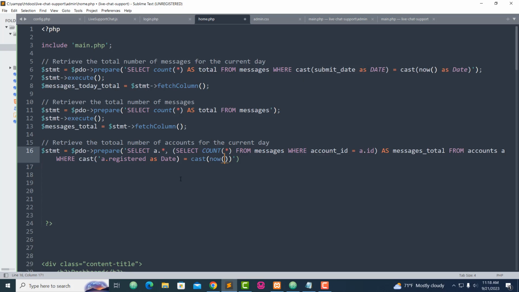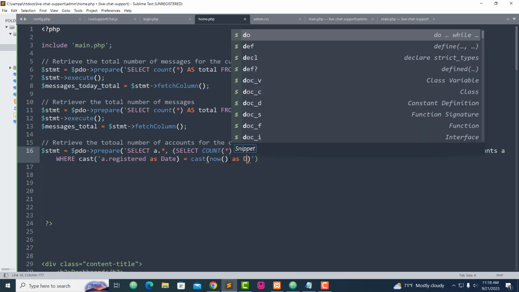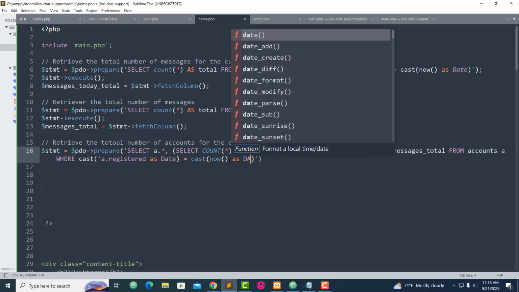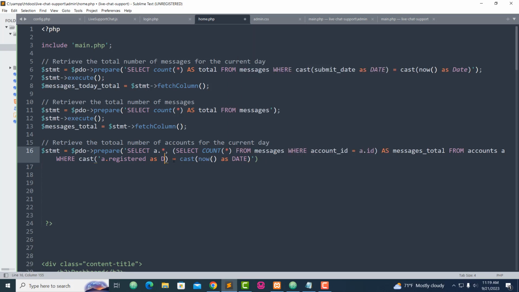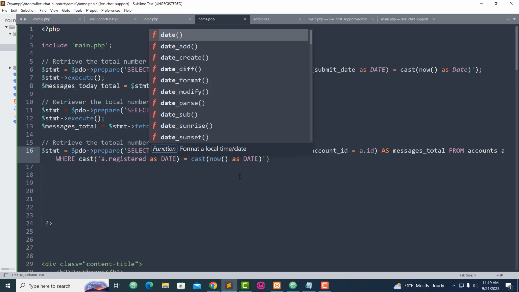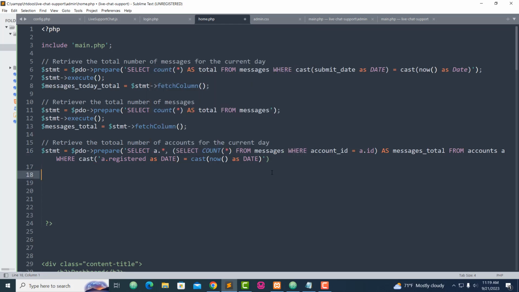Also change as date, it should be a capital letter here. We have cast now, and as date should be capital.